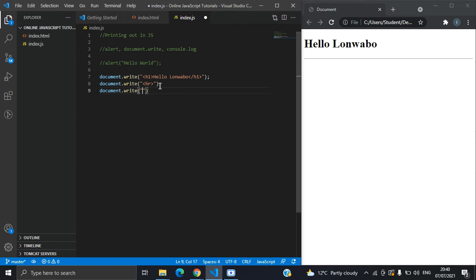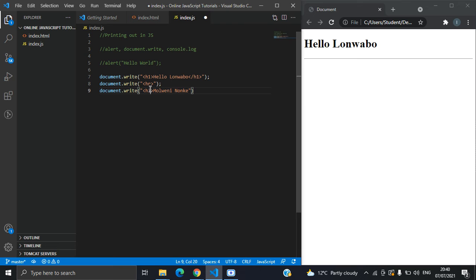Let's just change the language to make things interesting. Let's write in isiXhosa. isiXhosa will say molweni nonke. That's another way of saying hello world. Let's change the tag. Let's change the font.